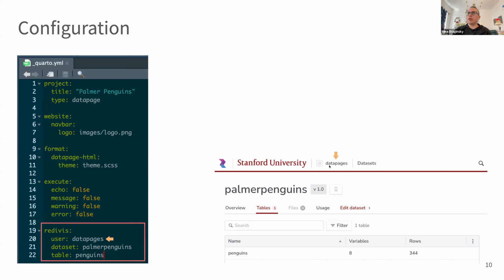The user is the organization or the individual user, so if you did it under your account, it would be your account. The dataset is the name of the dataset, and the table is the specific table within that you're trying to use. And as soon as you change that, all of the parts of the website that are using a table will immediately switch over to that table. So the data browser, the visualizations, all that stuff will pull in that data.